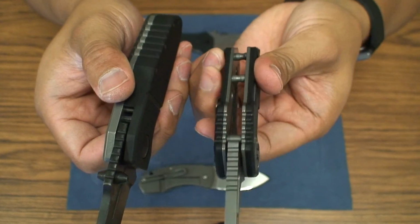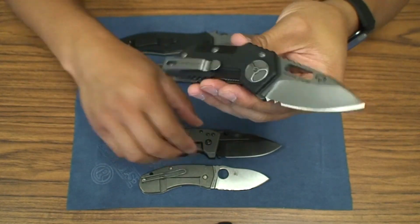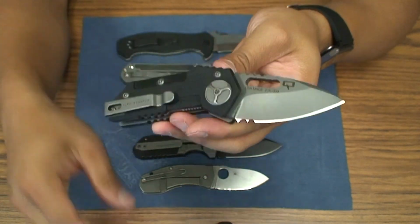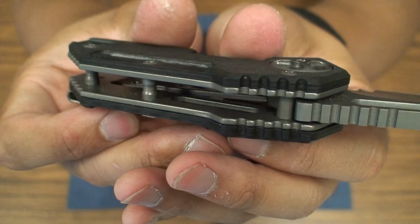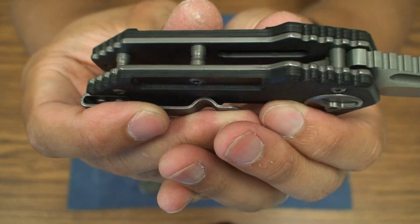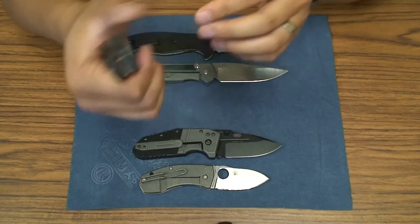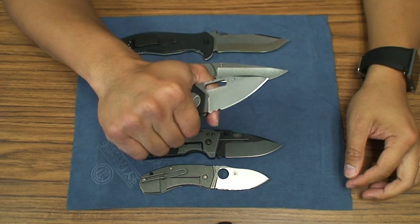Again, it's a flow-through design, so it doesn't sacrifice, or the weight is not that heavy. It actually weighs in at 5.2 ounces. Inside you can see that there's a little bit of skeletonizing, not too much, but on both sides of the scales there is some skeletonizing. So in terms of quality of the knife, I think it's actually really good.